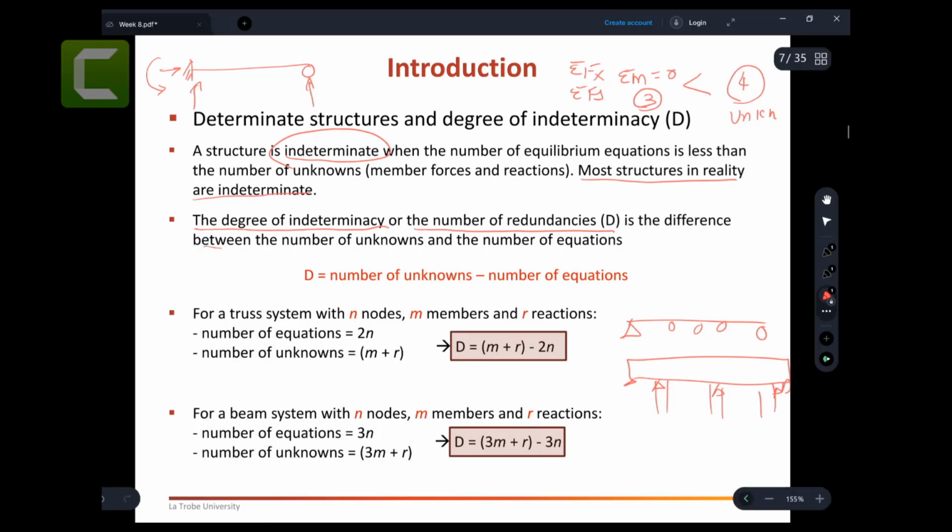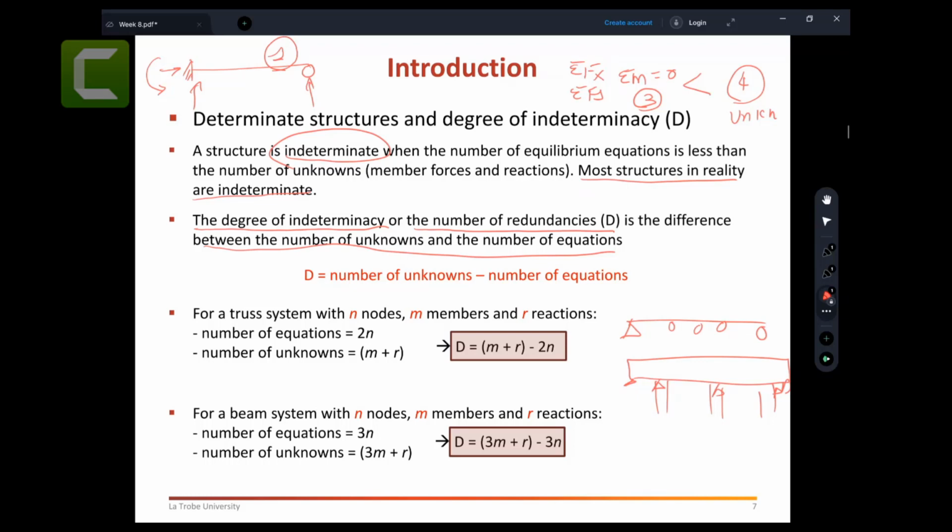It is the difference between the number of unknowns and equilibrium equations. Basically, that D is telling me how many extra reaction forces you have, which are more than the equilibrium equations. Here, degree of indeterminacy is 1. This structure is classified as an indeterminate structure with degree of indeterminacy equal to 1. What does the 1 represent? That there is one extra unknown value present in the structure, which is more than the equilibrium equations. So D will tell you how much extra quantity you are dealing with, right?